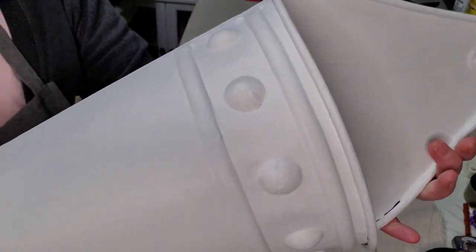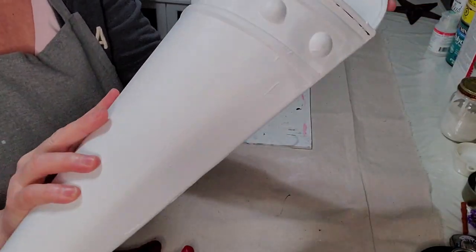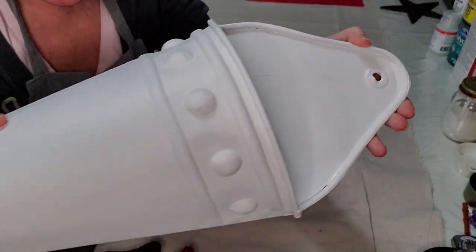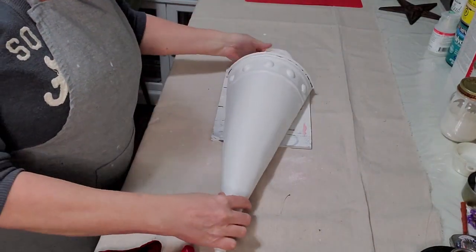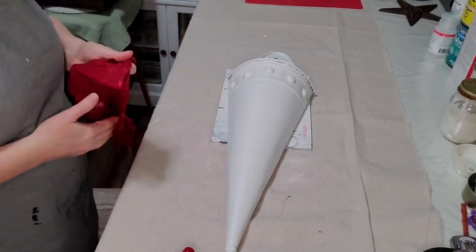So this is after the third coat, guys. Everything looks good. Feels like chalk paint, looks like chalk paint. So let's try distressing it now. I have a wet cloth here. I'm gonna try wet distressing it.